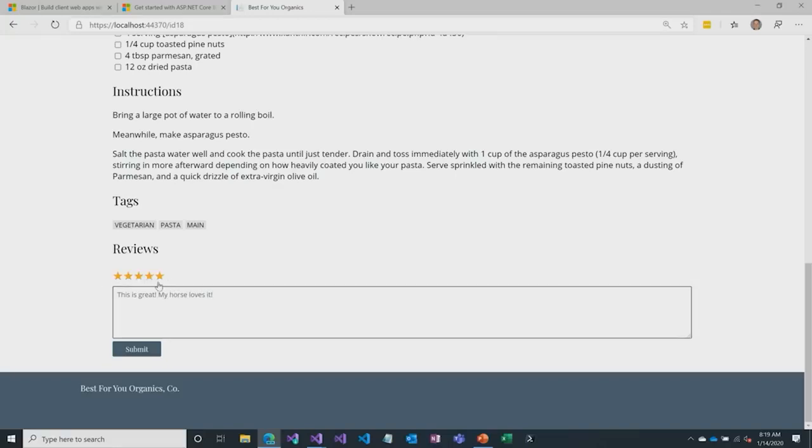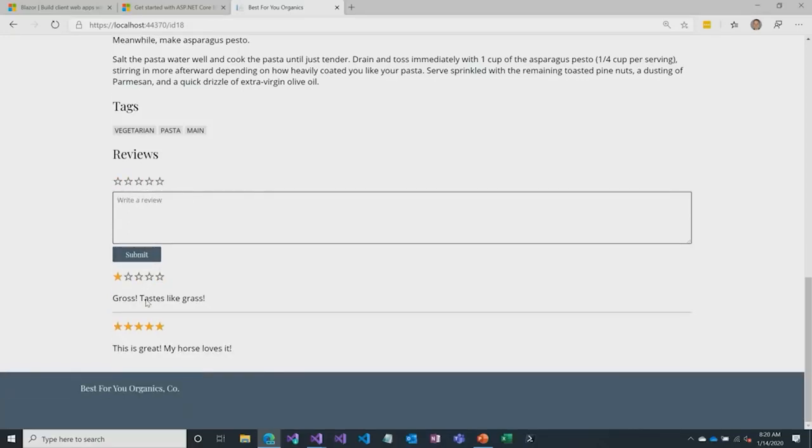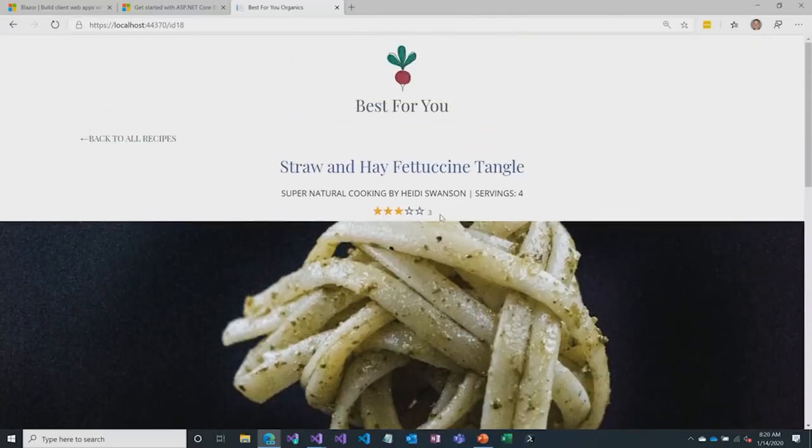Five stars. Submit. Great. And then maybe another review. Gross. Tastes like grass. One star. As you can see, as we add reviews, they get added to the bottom, and up at the top, it's calculating the average review. Again, no page refresh happening here. This is all being done in the style of a single page app.